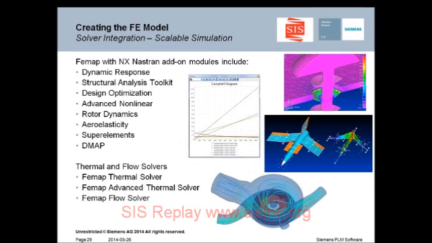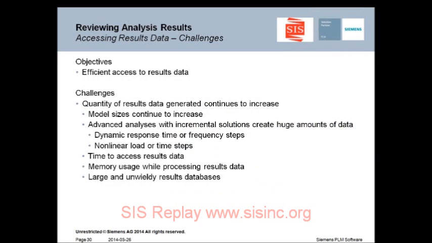As well as that, you may want to have the ability to scale your simulation. So you might want to go beyond simple statics and normal modes, perhaps into a full dynamic response. Maybe even design optimization. You may have a requirement to get into some more advanced nonlinear. You can do that with Femap. Femap with NX Nastran has a lot of capabilities, and you can go in and use the thermal and flow solvers as well if that's also a requirement. So a lot of scalability here from the point of view.